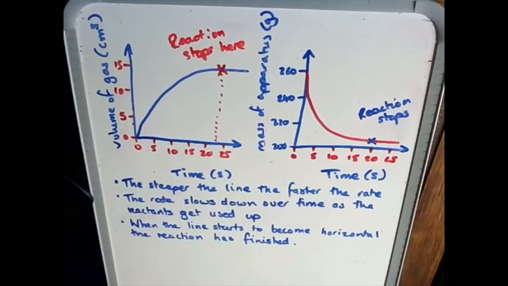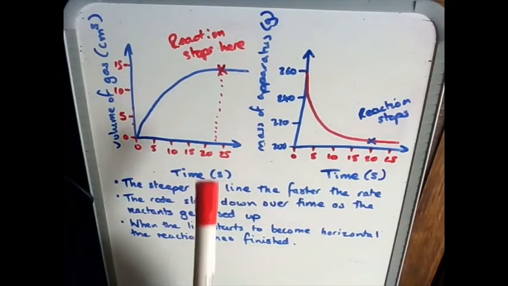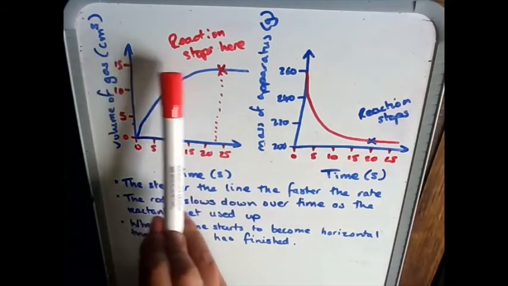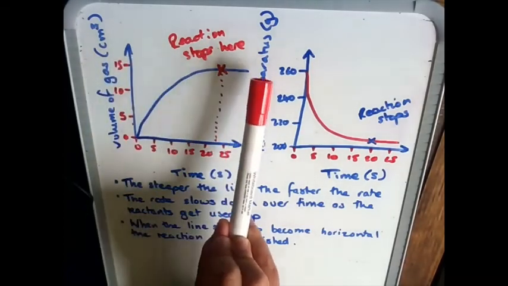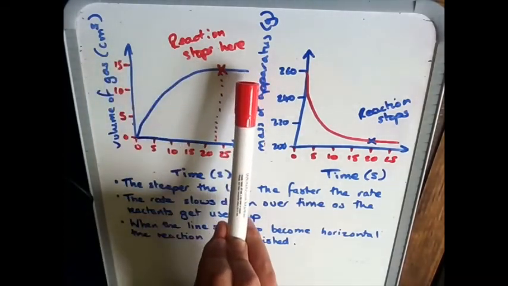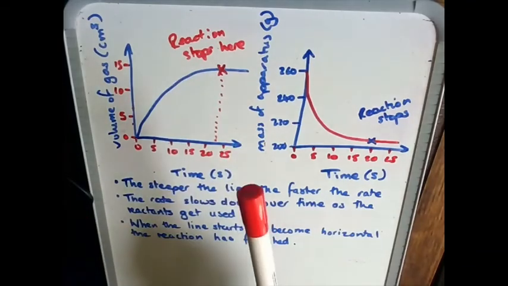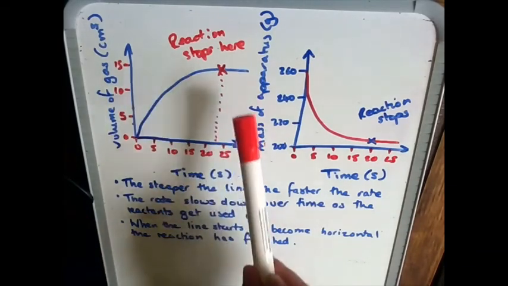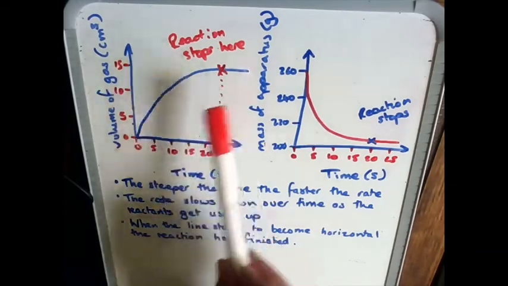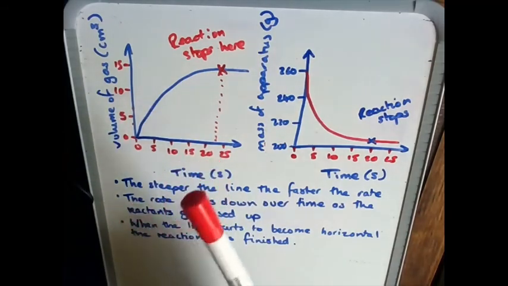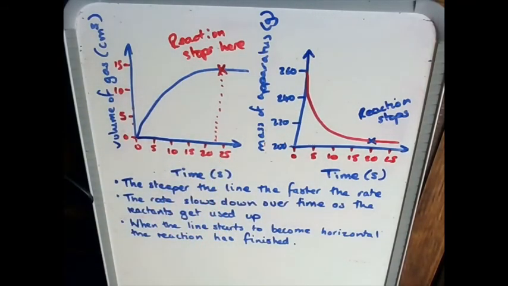Now, the last little bit that we're going to look at is how the total volume of gas produced is determined. So it's to do with the amount of reactants. Obviously, the more reactants we use, the more gas we're going to get, but it's slightly more complicated than that. What we're going to learn about is something called the reactant in excess and the limiting reactant, and that will be the last part of this note.